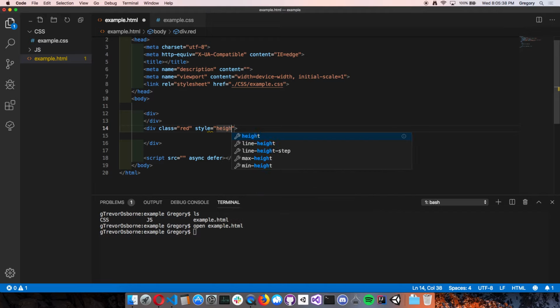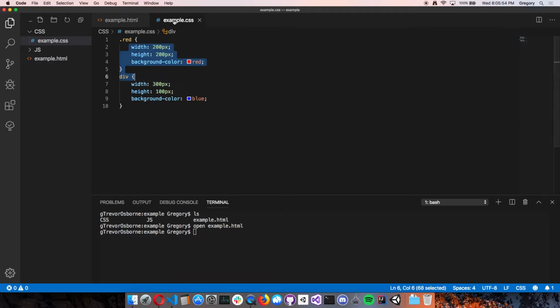Style, height, right? My IDE knows what I'm talking about because this is CSS, but we don't want to do this because we would have to go through each and every single element and write this out every single time, right? That's kind of cumbersome and it's a waste of our time. So if I could just call this the class of red and come to example, then I call that with .red because it's a class. If it was an ID, I would need a hashtag.